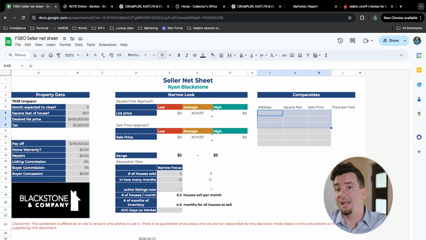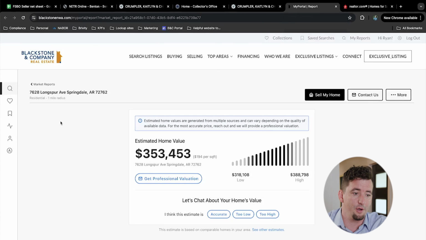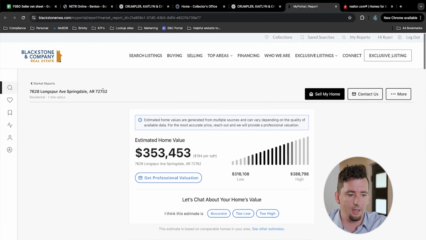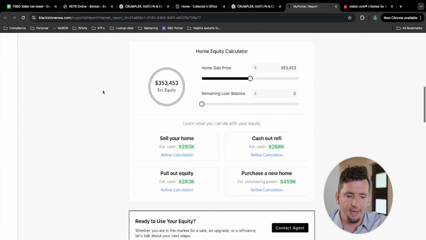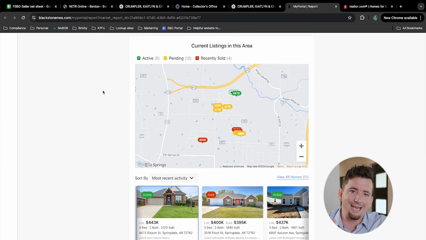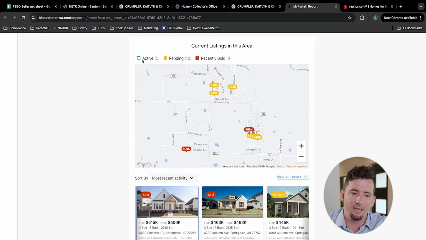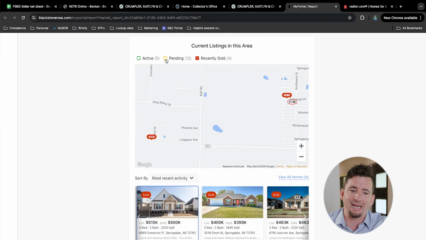So it's very interesting how you can or cannot get this data, and I'm going to show you 2 ways to do it. First, you could go to your favorite website, which is our website, and get a market report or a market value. And so this is an example of that market report. And if I scroll all the way to the bottom, what I can actually do is look at sold data by clicking off of the active and pending. Now, active and pending are great, right?